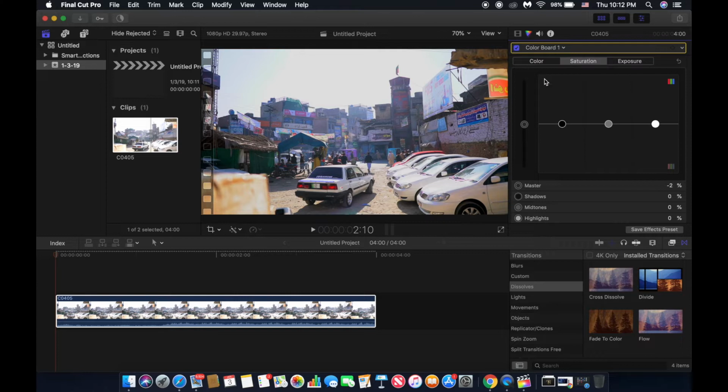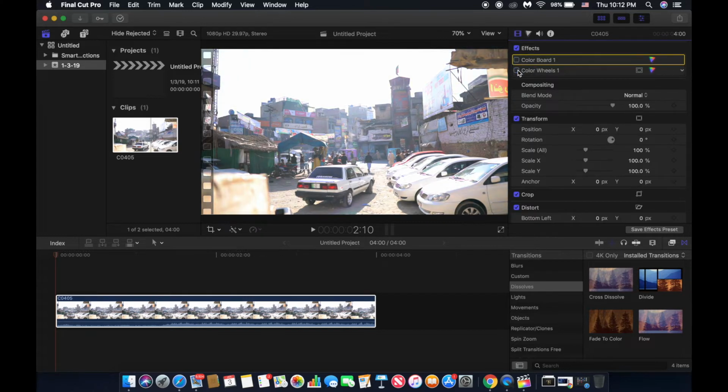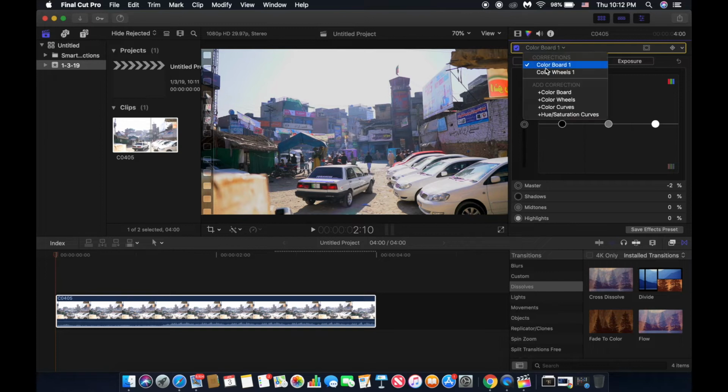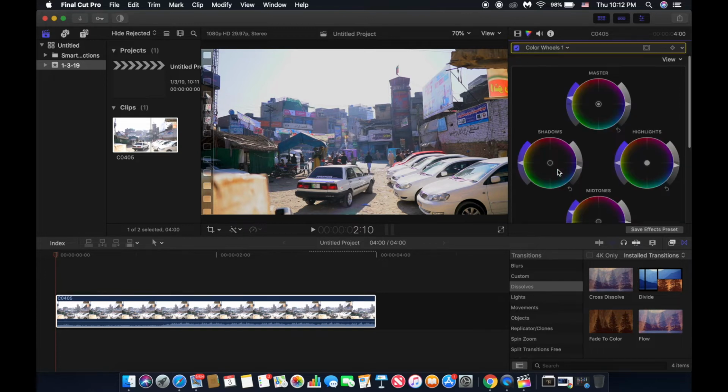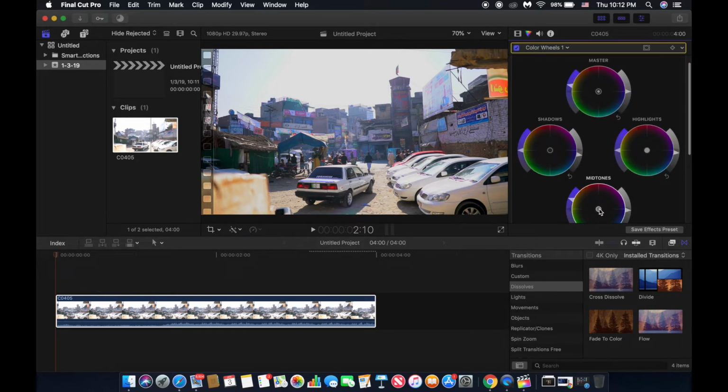Now if you watch the before and after, you can see we have made a big change. Yeah, so these simple steps make your footage look more popped and more alive. So this is the first step toward making your footage ready to look cinematic and giving it a more film look.